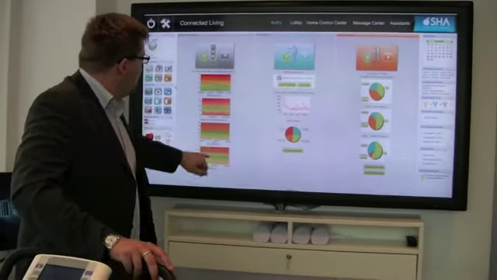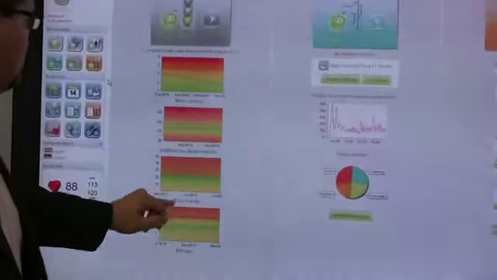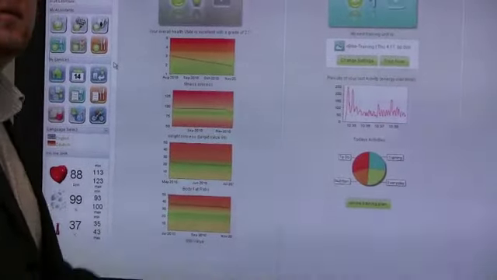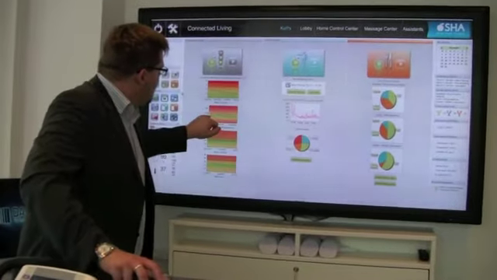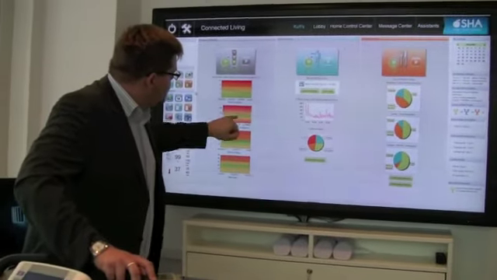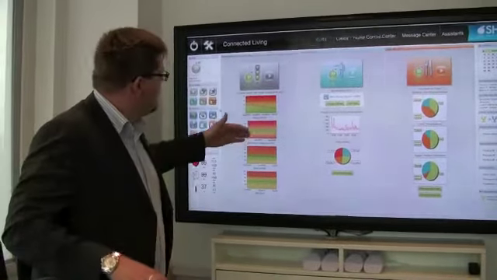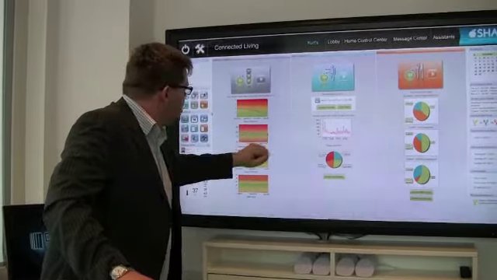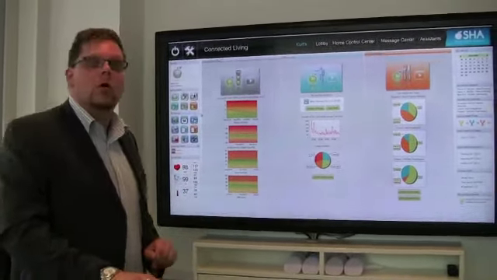So for example, you have these charts up here where you have different goal values, like for example your body fat ratio or your weight or your BMI, which is the body mass index, and you have this color-coded area in green which shows you your goal area. So you can just take a very quick glance and see that you're currently doing good, but you still have some way to go to reach your goal.